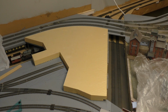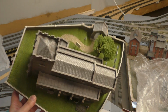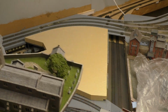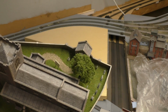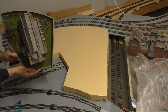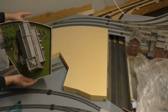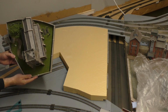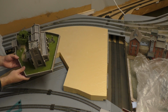But what I want to do is add another layer on top of this just to build the hill up a little bit further. And of course the church that we have here, we'll position this back in at some location in this area and see how it all looks. Now you see the base of the church of course follows this curve which was from the original track in here, so what I'm going to do is just position this and it will follow that curve again.